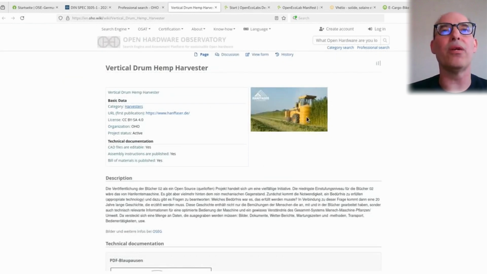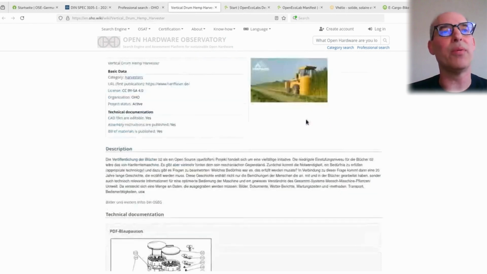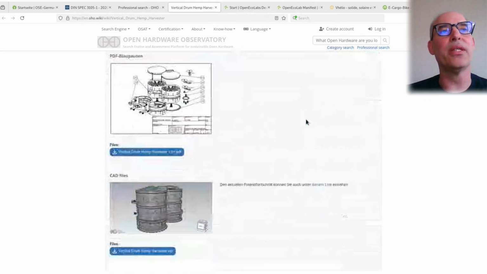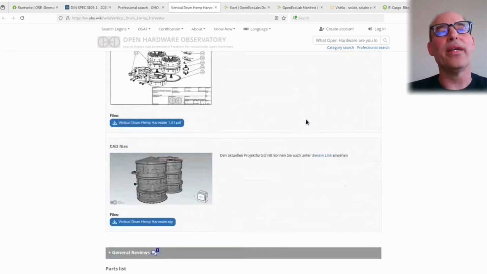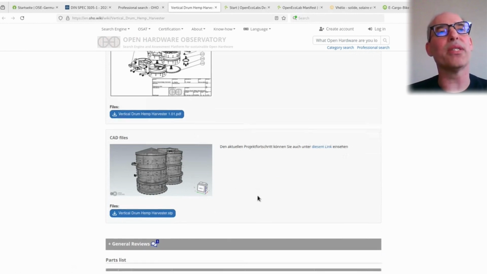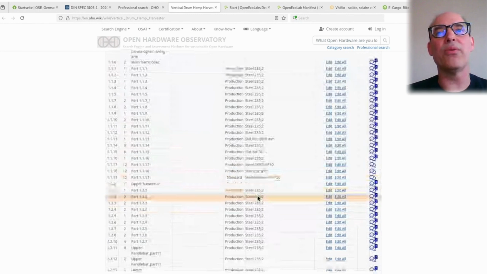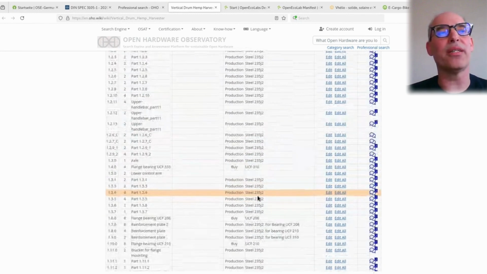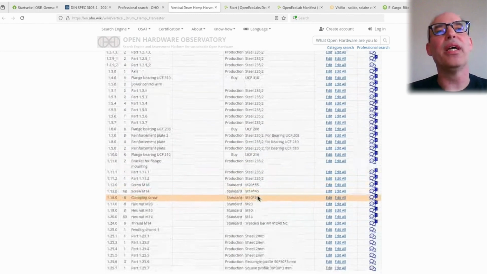I hope you can see that, it's actually these drums that I'm talking about, not the tractor itself. The drums are attached to the tractor, and this project was about reverse engineering. One member of OSEC was reverse engineering these drums, quite a bunch of parts, and creating CAD files for those.